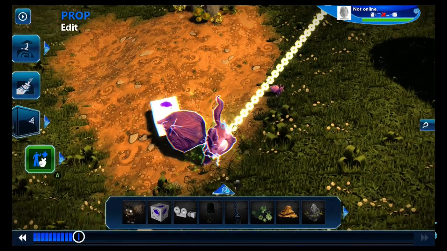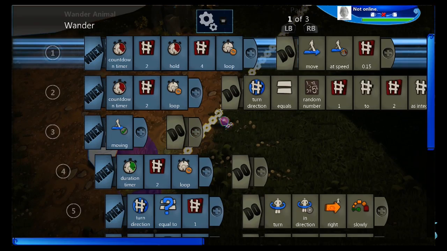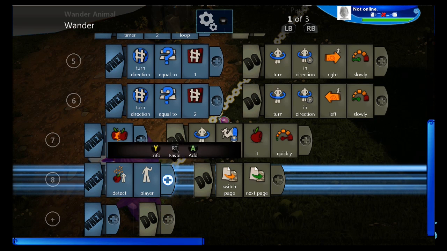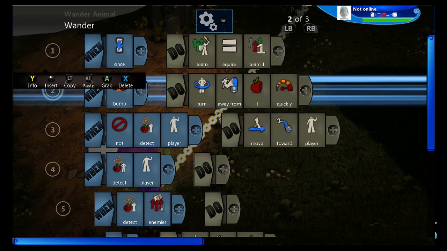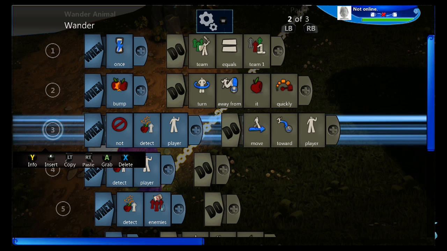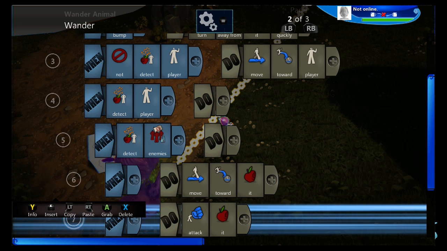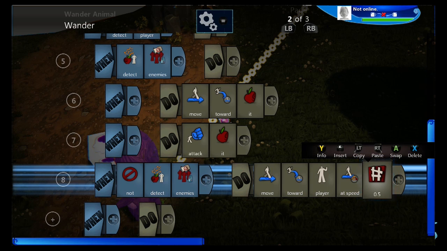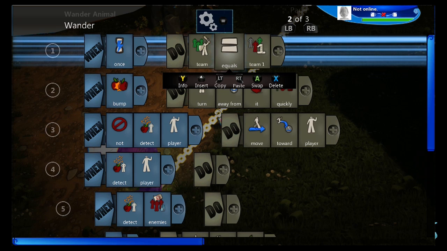Now, Little Scruffles is also a template. And he is a normal cottontail template. But when he detects the player, instead of running away, he switches to this page permanently. Which then puts him on Team 1. When bump, he turns away from it quickly. When not detect the player, he moves toward the player. And when he detects the player and he detects enemies, he moves toward it and attacks it. When not detects enemies, he moves towards the player at half speed. So he'll walk up to you slowly when he gets near you. So that's as simple of a pet brain as I could come up with.